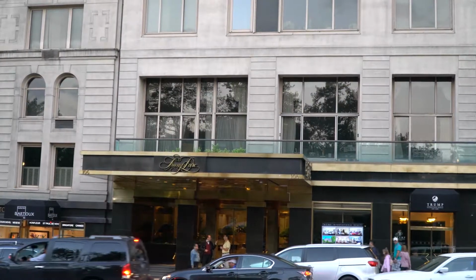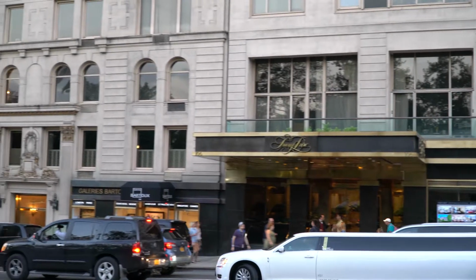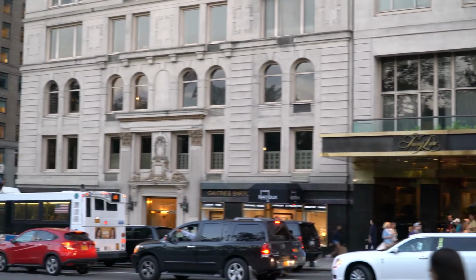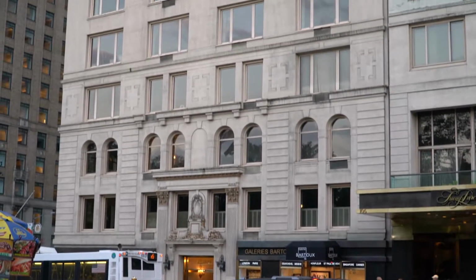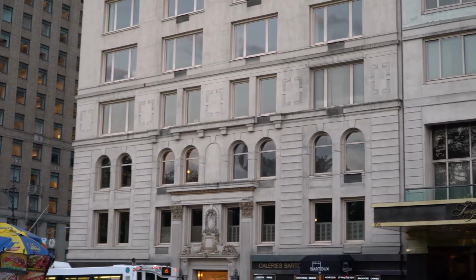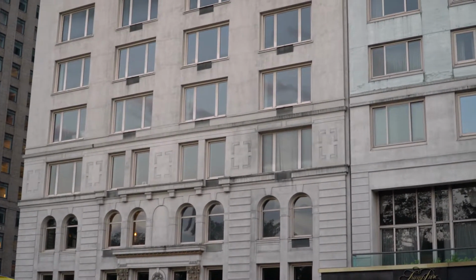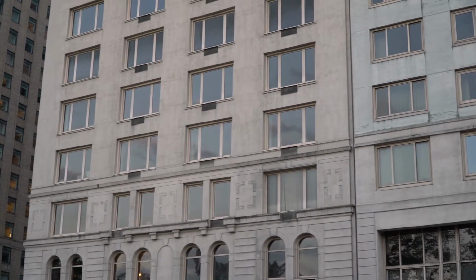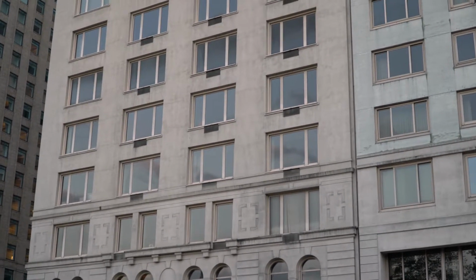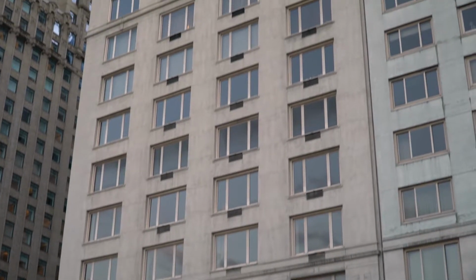Closer look at the retail space at the Trump Parc. You can see here, just beautiful. And you can see the architecture is not quite what Trump always does. Trump and his building company is usually very ornate, very fastidious. Here, this was one of his earlier projects. He didn't really go all out on the development of the exterior.